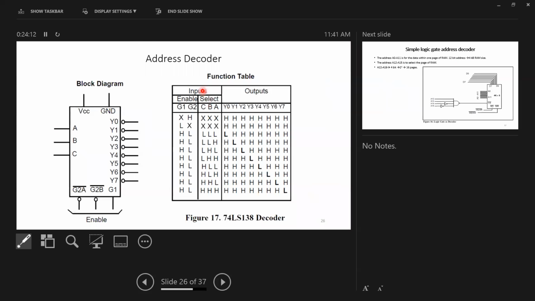Address decoder. What is an address decoder? An address decoder is a device that can be used to get more addressing lines from a few address lines.